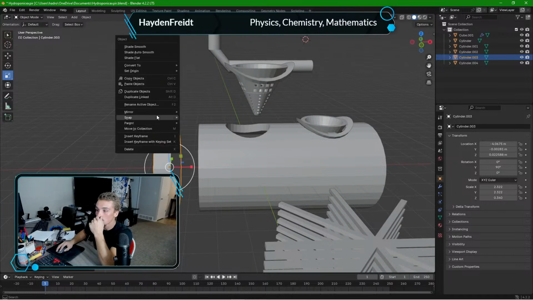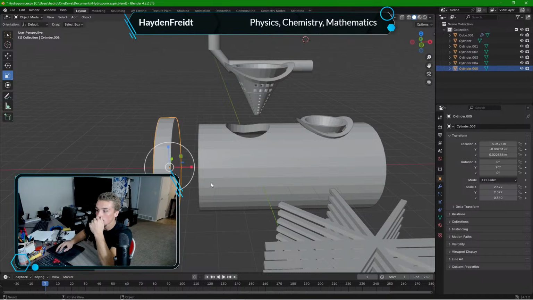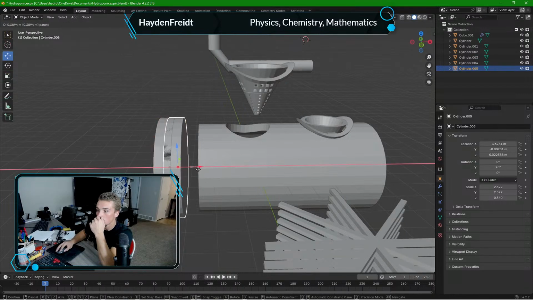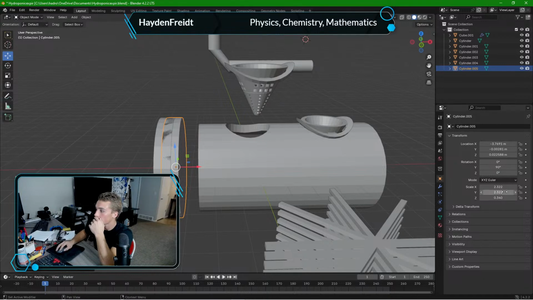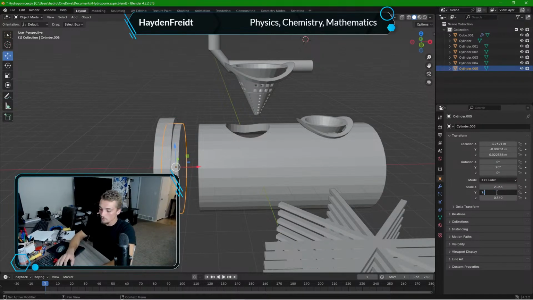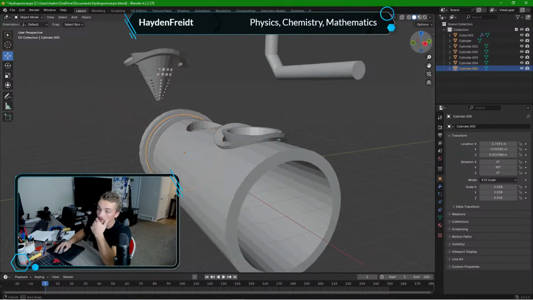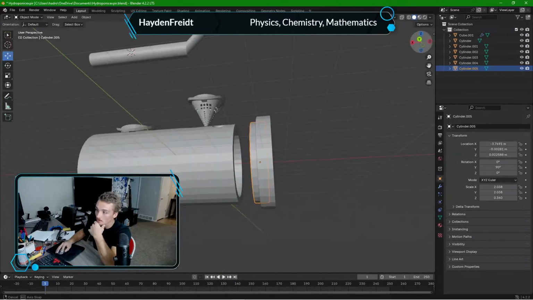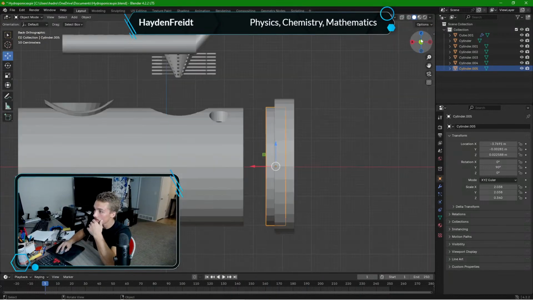What I want to do, okay, this is what I'm gonna do. I'm gonna duplicate. I'm gonna move him like that, and then we're gonna make him again 2.038. All right, and that's okay. That's perfect, just like that. What's our wall thickness look like? Let's see. That's our wall thickness. Looks pretty good. That's pretty good. I'm gonna leave it.